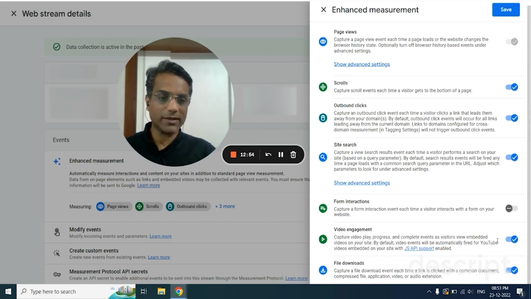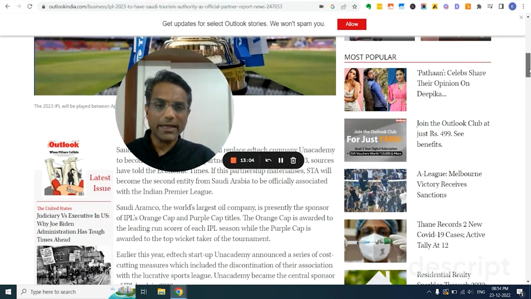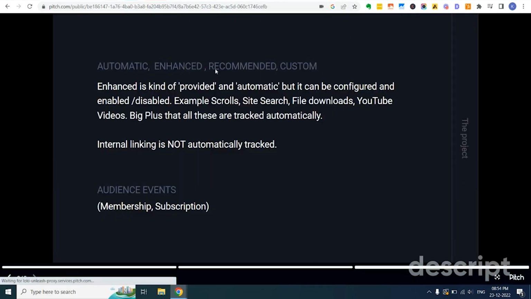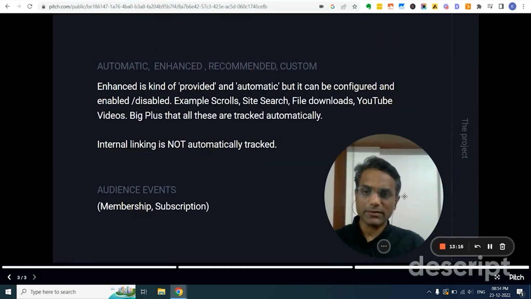Now it's just a simple setting here. So for digital publishers, it has become very easy to track these kind of things, like scrolls and video plays, by the click of a button. So that's what enhanced events is all about, right?